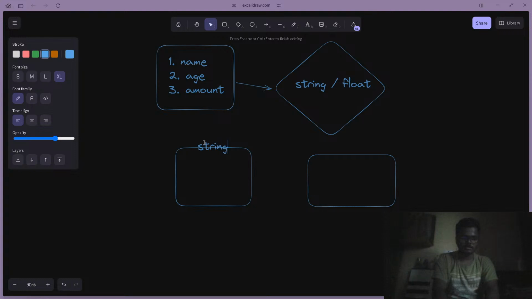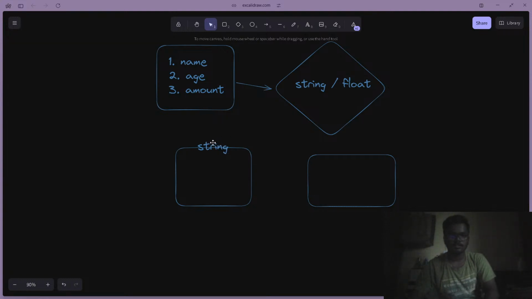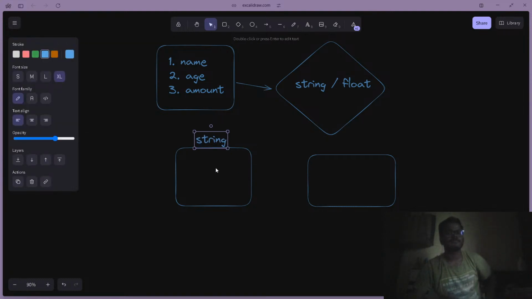If it's a string, it has some ASCII characters like A to Z, the special characters, and it shouldn't contain numbers like 1, 2, 3, 4, 5, 6. It should contain numbers or dot also, point float numbers. Yes, I have to identify those things first.